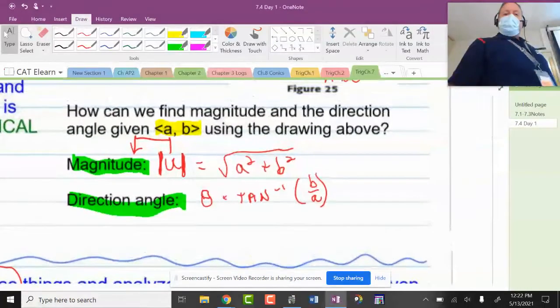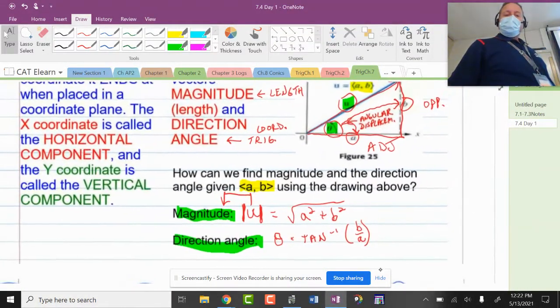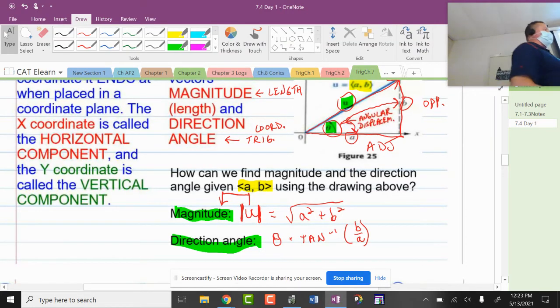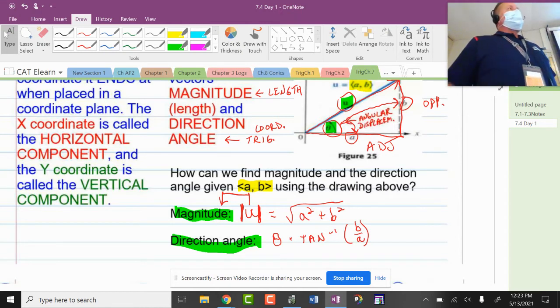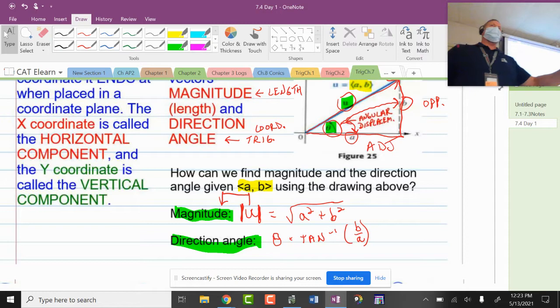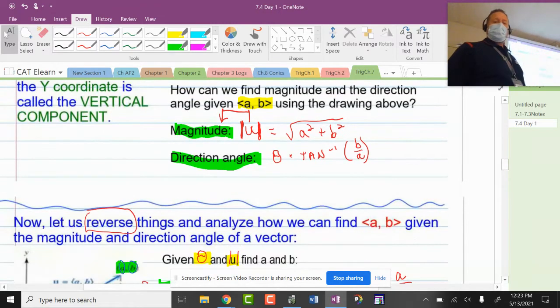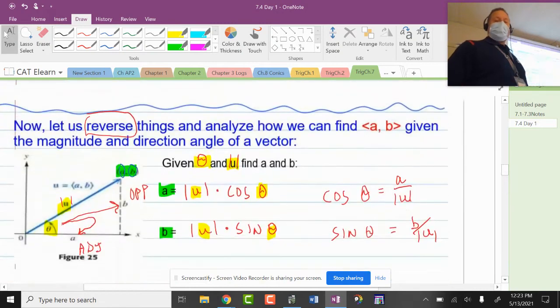Okay, but just to recap, yesterday you can have a vector that's in a comma b form, and from that you can find the magnitude, which is just the Pythagorean theorem, and the direction angle, which is just the inverse tangent if you draw the triangle. You're a silly fool if you don't draw each situation. I only gave you 10 questions on that homework sheet. You'd be silly not to draw it just to make sure your answer makes sense compared to what you learned in chapter 2 and 3. That stuff is coming back.